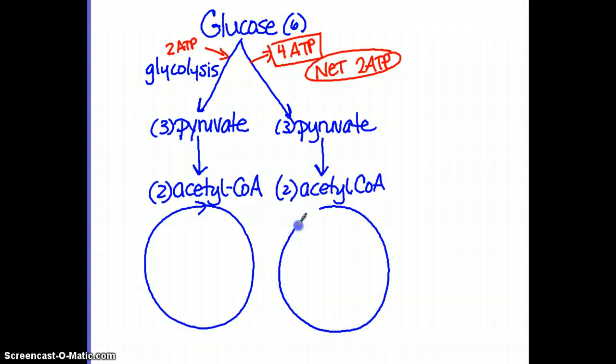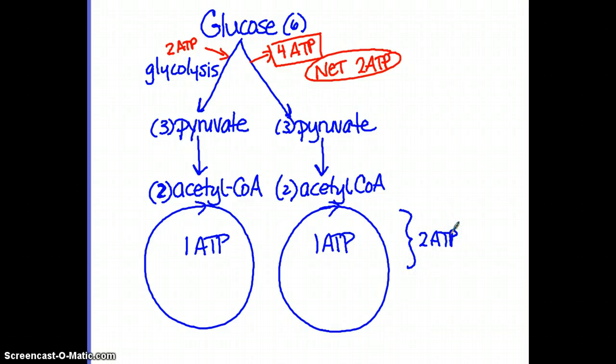Usually they draw the Krebs cycle once. I'm going to draw it twice just to show you that now this 1 acetyl-CoA, and it's 2 carbons, not 2 acetyl-CoAs, is going to feed into the Krebs cycle, and when it does, it's going to generate, by substrate level phosphorylation, 1 ATP, as is this acetyl-CoA. It's going to also. So our total from the Krebs cycle is 2 ATP.